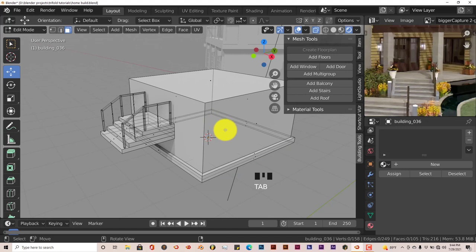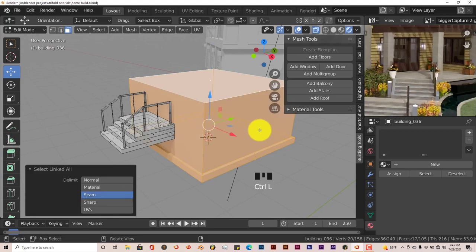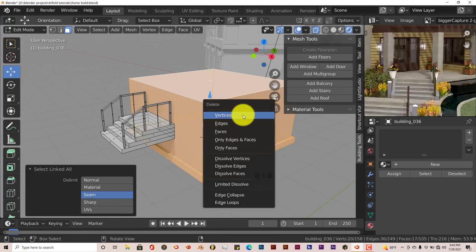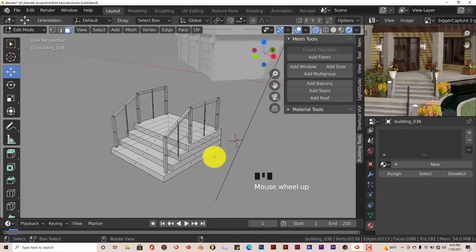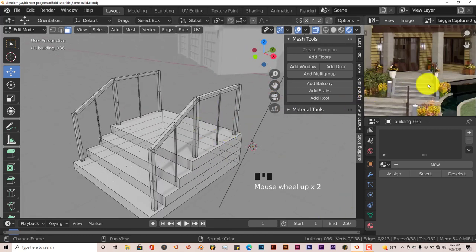Let's go back to edit mode. Let's left click on that. Let's press Alt and left click. Or let's press Control L. Once you left click on a portion of your mesh, press Control L and then select the rest. And then let's press Delete on our keyboard. Delete the faces. And with this, we just want to delete these middle rails, because from what I've seen from here, this doesn't have any middle rails, just the outer rails.